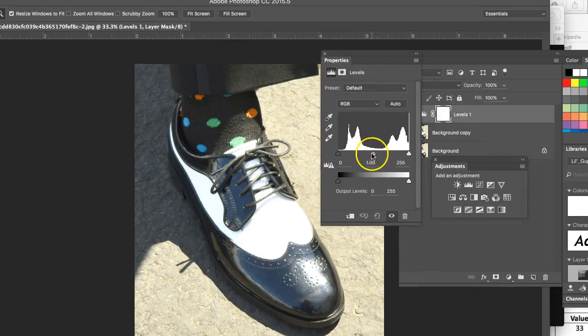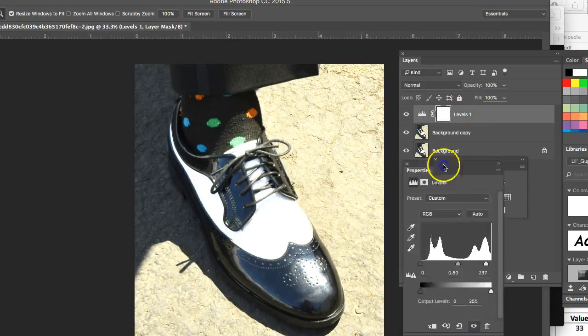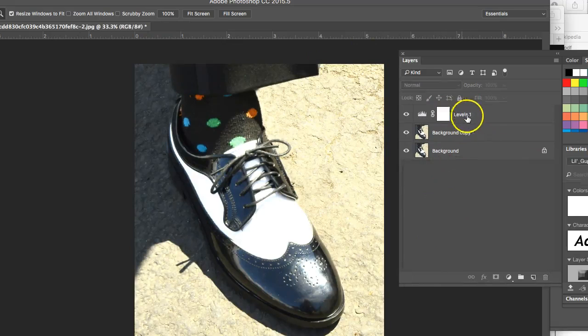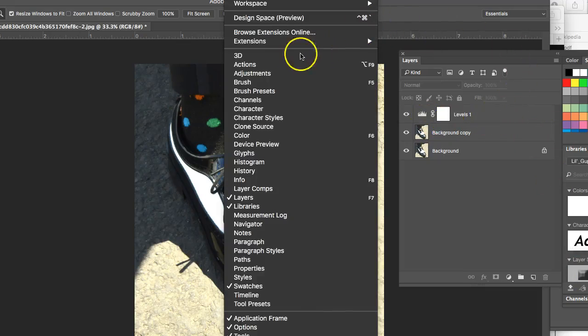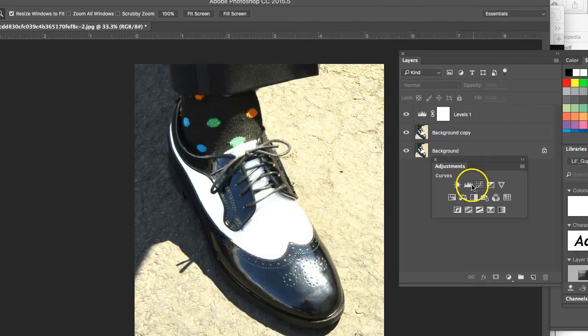But for example, the first thing I would do is open this levels adjustment layer. As you can see in the layers palette, there's the levels icon. I'll do whatever my levels are there, and then say okay. So there's that levels adjustment layer, my first adjustment layer. For the second one, I'm going to do the same thing. Let's find my adjustment window again. Here it is. This time I'm going to go to color balance.